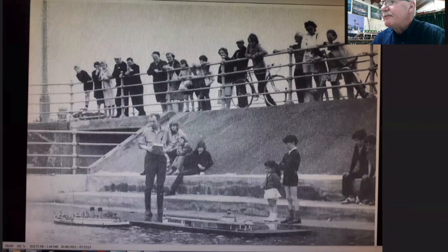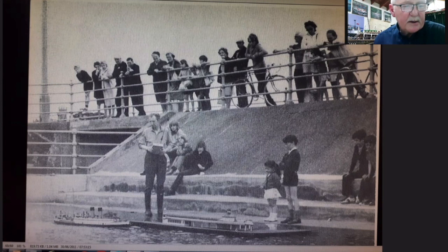By winter 69-70, we had formed the Model Steamer Club and had regular meetings at the pond and gave exhibitions and displays. One of our regular displays was Dunoon at the West Bay Lido. And this is my father with his King George V coming into Dunoon Pier in Dunoon. We built a box trailer and someone fitted a tow bar to the car to transport the models by ferry.